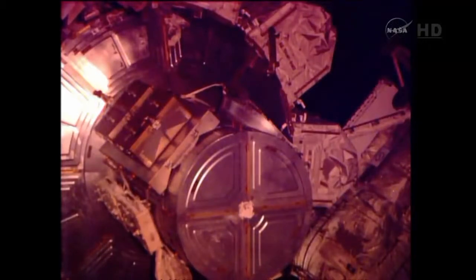EV2 SCU connected. Thank you, Alex. EV1 SCU connected. Okay. Copy that, both are connected, and just verify the SCU handle is locked. Locked on 1, locked on 2. Beautiful. Okay. Take water switch to off. Water switch off. Water is off. H2O is off message. EV1 complete. EV2 water off.